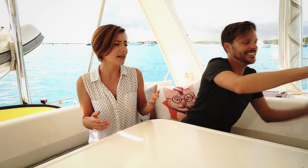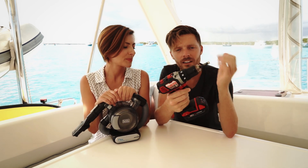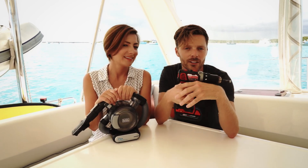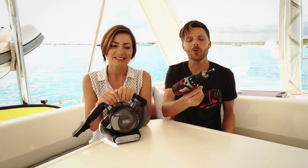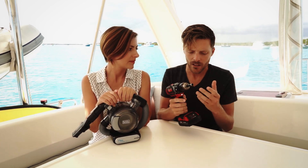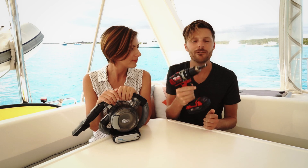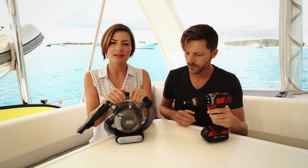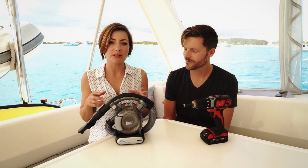Before we dive in, we thought: what's the easiest way to show lithium power? Because it's in our phones, cameras, laptops, and everything else — it's also in my vacuum cleaner and my drill. If you've gone to the hardware store anytime in the past couple of years, you've seen lithium-powered power tools. If you've tried one, it is so much more powerful — way stronger, it lasts longer, the battery doesn't die after a year of use. This is the easiest way to explain the difference and why it costs more money to have lithium.